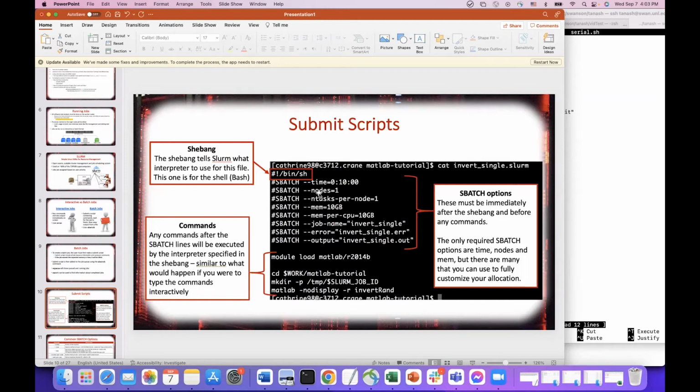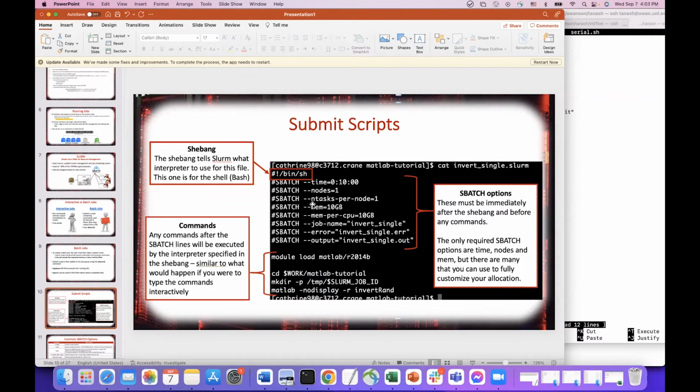If it's a bigger job and it's using, for example, MPI jobs, and we need to run on different nodes, I can ask for more than 1 node, maybe 2, maybe 3. Again, the more resources you request, the longer the waiting on the queue will usually be. It depends on how many jobs are already submitted to the cluster.